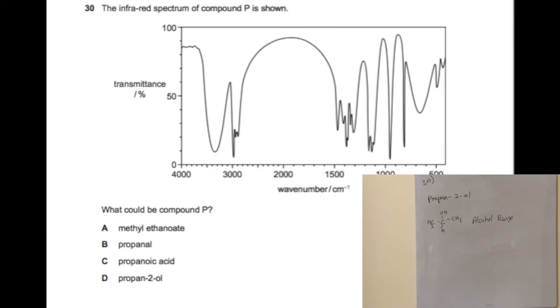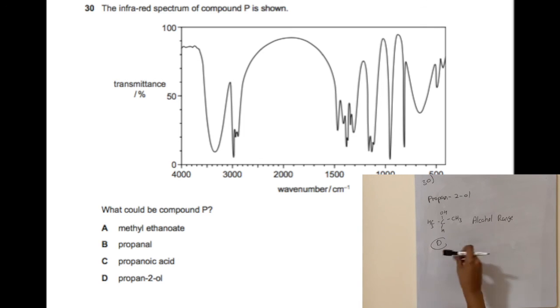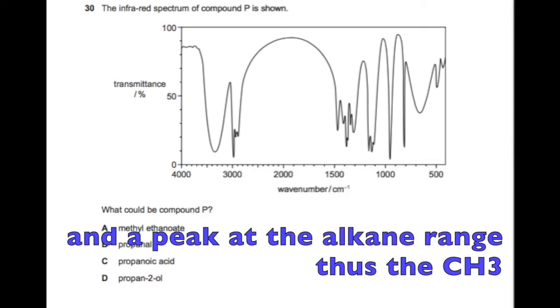Now for question 30, and the last question for this video, the answer would be propan-2-ol, which is D. Because if you look at your infrared spectrum, of course you're going to be using your formula sheet, and that actually has the values that you need. So there are little dips, right, or absorptions, and it ends up being absorbed in the alcohol range. So if you check, I'll paste a picture for you to see, and you notice that there's a dip at that alcohol range.